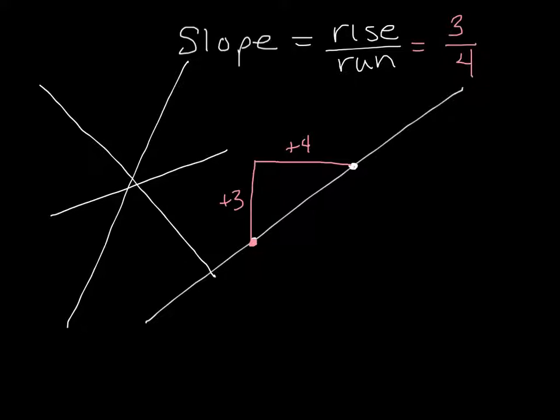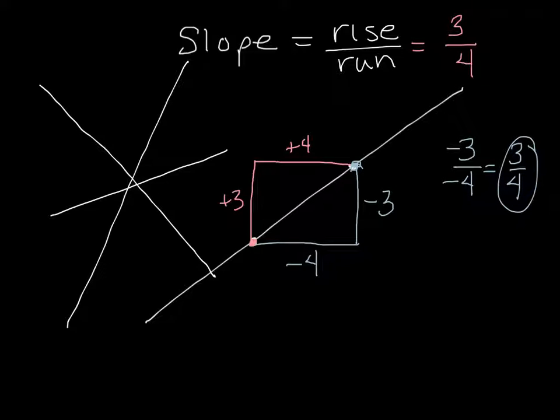Now if I went the other direction, let's say I started with this point right here, I would have gone down 3, which means that number would have been a negative 3. And then from there I would have gone to the left 4, which is a negative 4, so going to the left is negative. So then my slope would have been a negative 3 over a negative 4, and if you remember, 2 negatives cancel to be positive, so I still get 3/4. So both answers are 3/4, no matter which way I went. You just have to make sure that when you go up it's positive, when you go down it's negative. When you go to the right, it's positive. When you go to the left, it's negative.